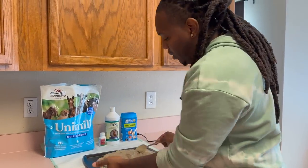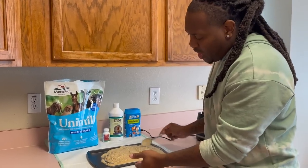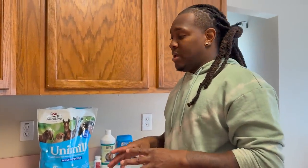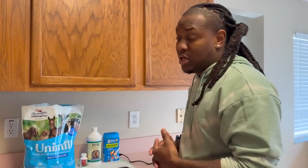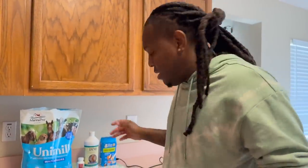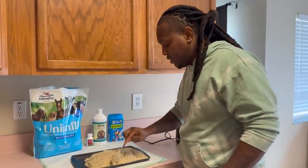And some people are gonna ask, why did you go with a smaller pan? Because they're puppies. I try as much as possible to keep them clean, but in the weaning stage, it's gonna be hard to keep them clean. I'm just letting you guys know, don't be afraid if they get mush all over their face and their stomach and their arms. It's gonna happen. It's just like babies eating baby food for the first time. They're gonna get dirty.